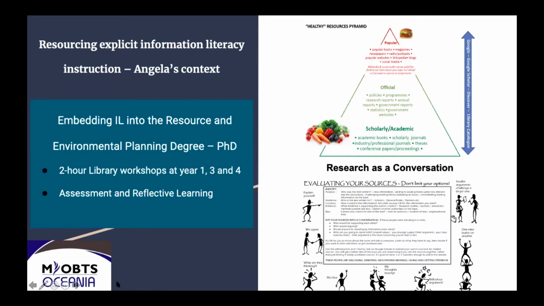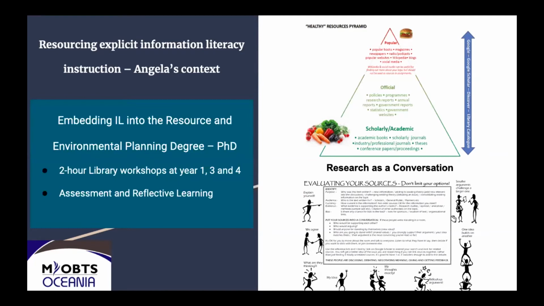The two images that you can see here have a bit of text on these slides. I don't expect you to read it. It's just examples I'll pull out. The first one, the healthy resources pyramid, is the metaphor that we use for the first year students. Basically talking about the fruit and veggies at the bottom, the scholarly stuff, up to the popular books and magazines and podcasts, Wikipedia at the top. That's your junk food, your McDonald's. If you're going to feed your brain all that crap, then you're going to have that as your outcome. So you need to eat your fruit and veggies in terms of the academic information that you're accessing.